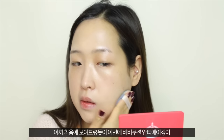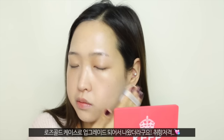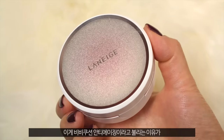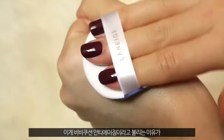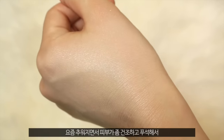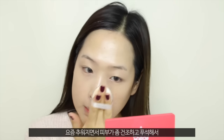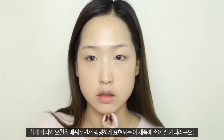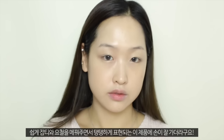This upgraded BB Cushion Anti-Aging has got a rose gold case, which is so pretty. I think the reason why it's called the BB Cushion Anti-Aging is because it provides a really dewy and plump skin look. I thought this would be the perfect cushion when my skin is feeling a little bit more dry than usual — that's why I've been reaching for this product a lot. It covers up the imperfections on the face really nicely and leaves the skin looking super smooth and plump.